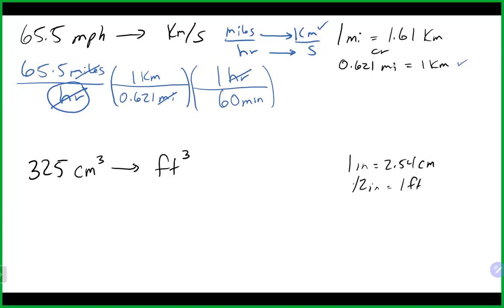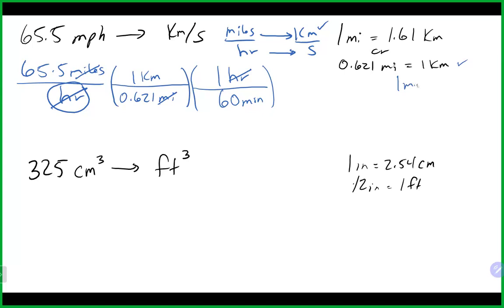Again, we have hours on top and bottom. If I stopped right at this moment, what units am I in? Yeah, kilometers per minute. And again, I could clearly see I'm close to what I need, but I need seconds on the bottom. And I can see minutes are still on the bottom. So that's going to help me do the next conversion, which obviously is a minute.